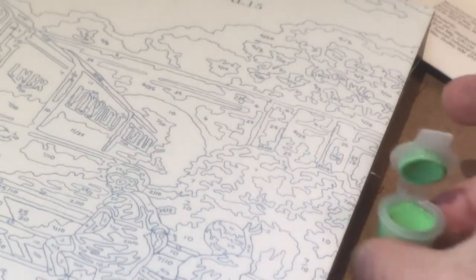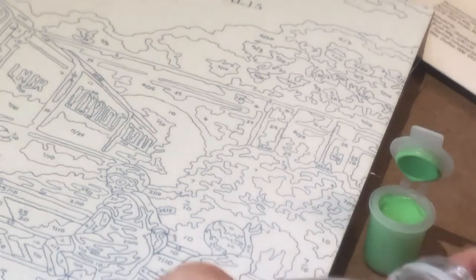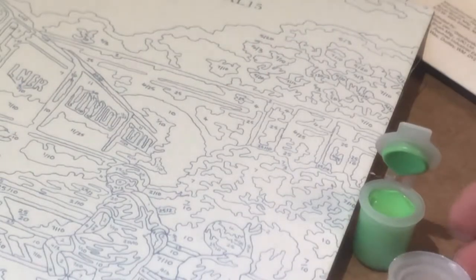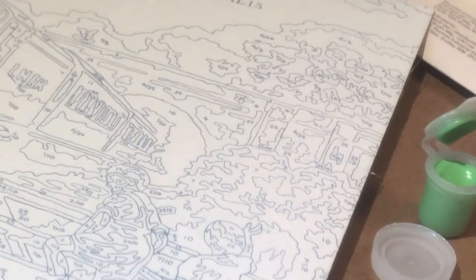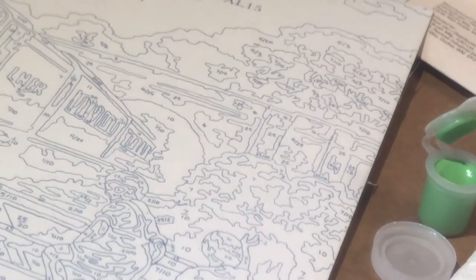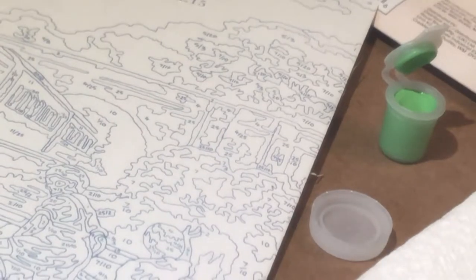So I'm going to go ahead and use my paint pot. I'm going to put a little bit of water. There we go. A little bit of water in a water bottle cap. And I guess what I'll do is I'm going to wet the paintbrush first just a little bit. And I also have a paper towel right here off to the side. I'll slide this over a little bit. Okay, so the brush is a little bit wet.